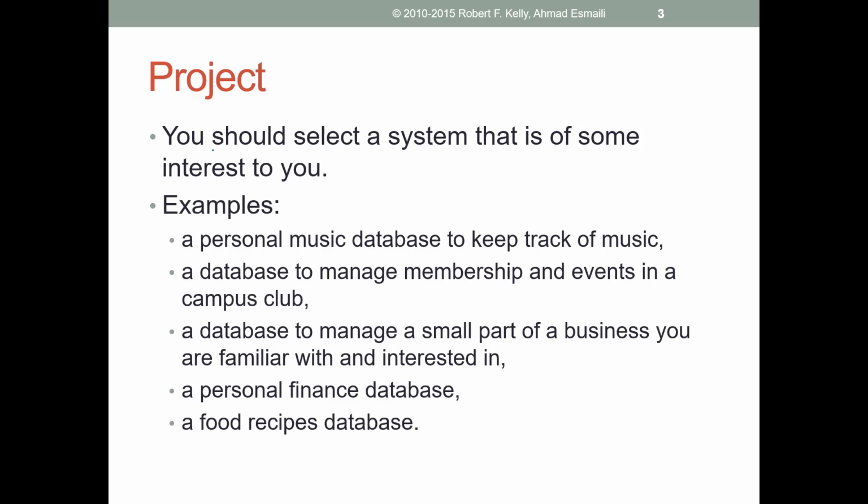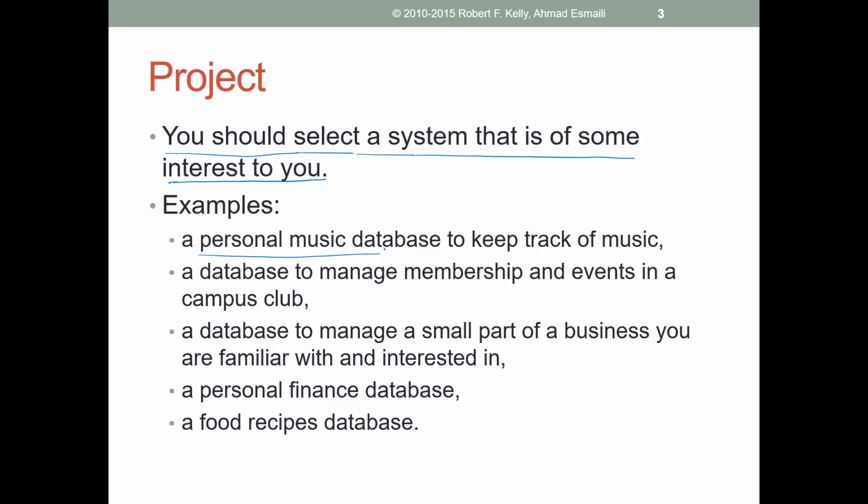Now, what you have to do is first select a system that is of some interest to you. That's a beautiful aspect of the project in ISE 305. Here, it is on you to come up with a project topic. So here are some examples, a few candidates you can think of as project topics.